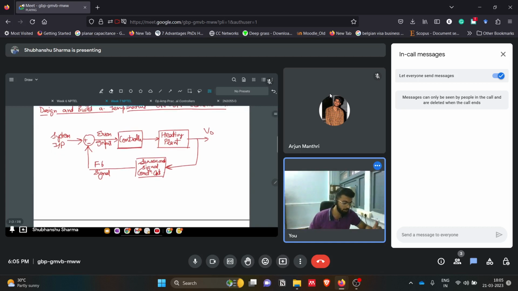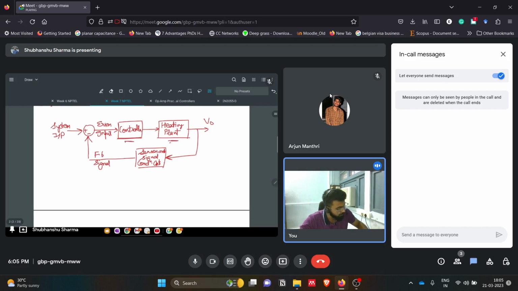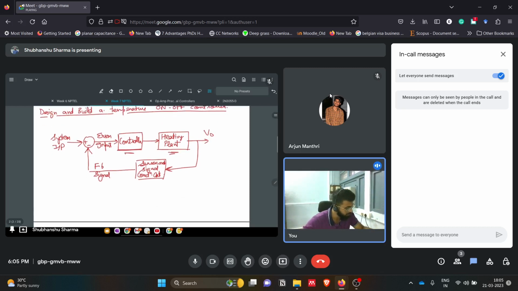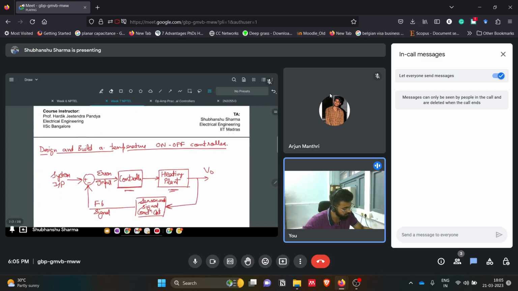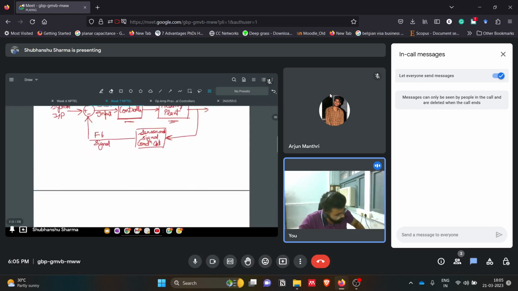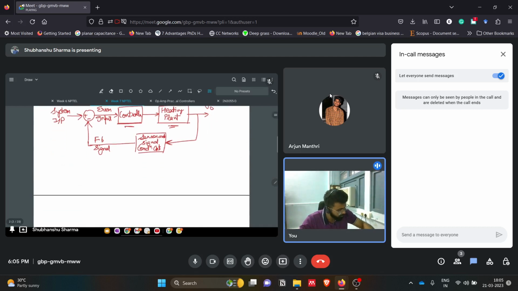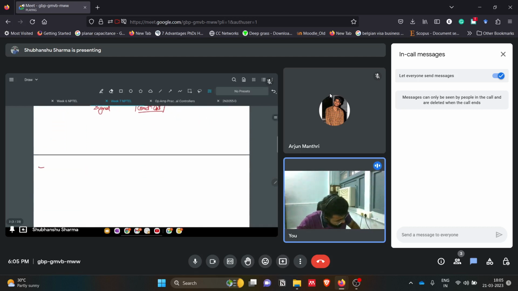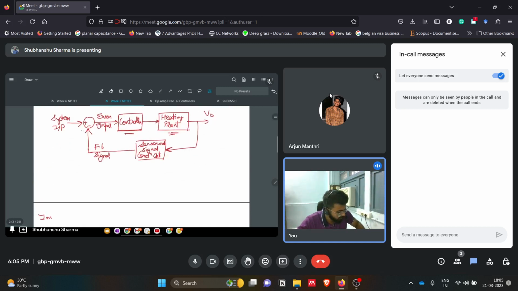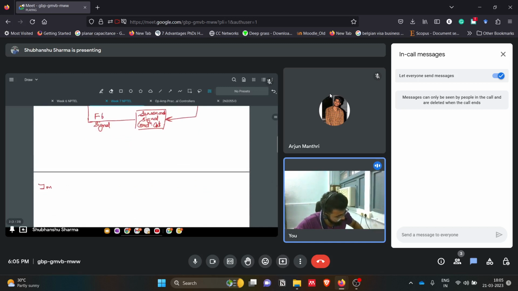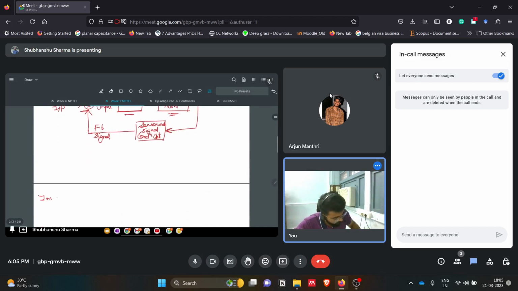So each and every block we saw that we can realize using opamps. The controller and heating plant we will see separately in this week 7 lecture series. But just for the sake of revision, I want to tell that we implemented this error signal block, and the sensor and signal conditioning circuit also we implemented. So we will just have a look at how we implemented them, and then we'll go towards the controller and the heating plant circuit.